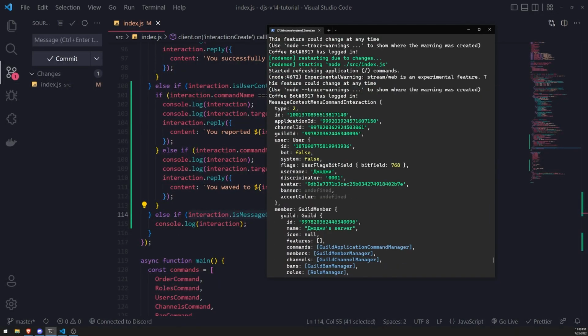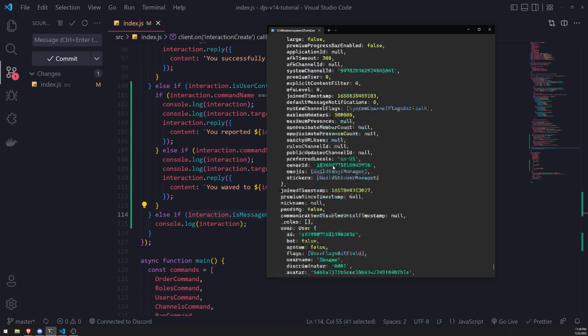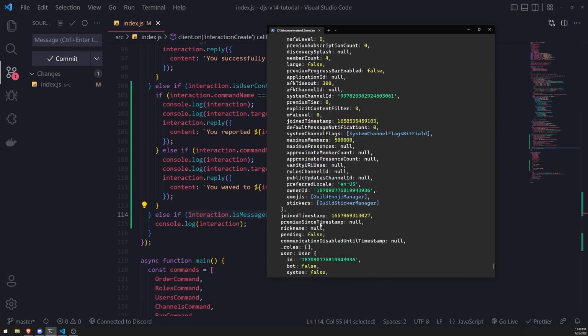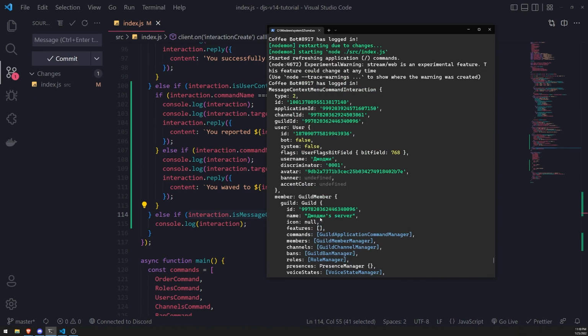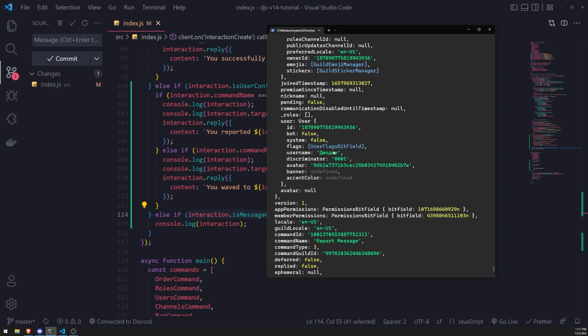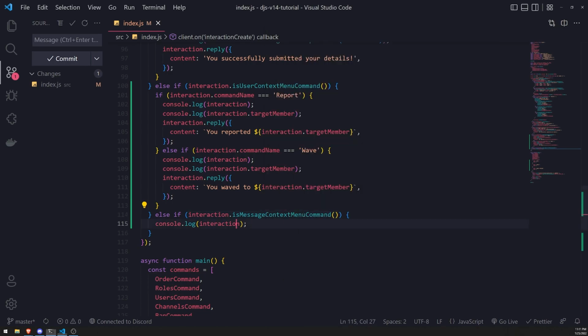You can see all the properties, such as the user. We want to get the message itself because this is a message command. I don't know why it does not appear in the logs over here, but I'm pretty sure we can reference it. I'll show you.